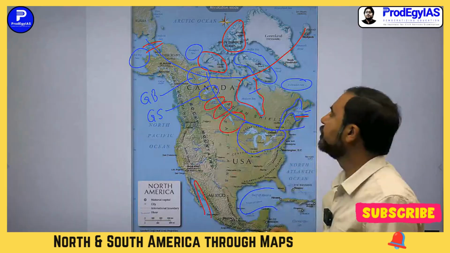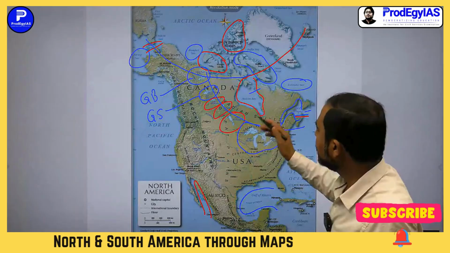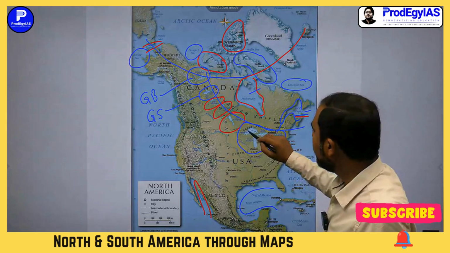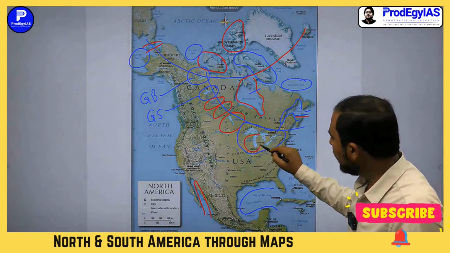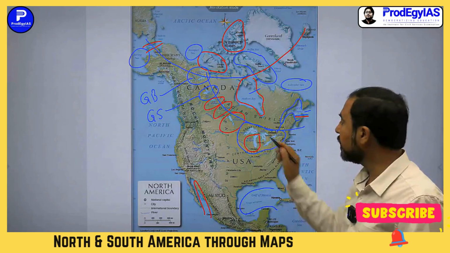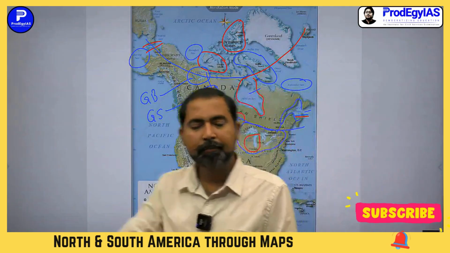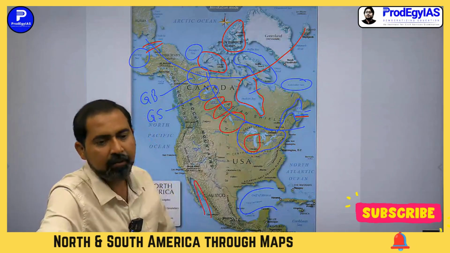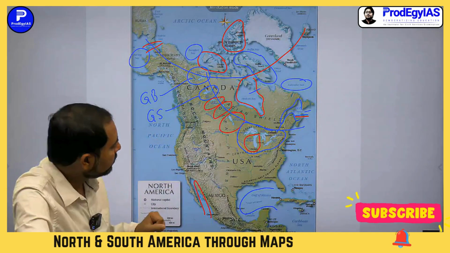Then move on to the southern part, that is your USA, right? In the northern part of USA, there are Great Five Lakes, which are common to both USA and Canada. The single lake which is completely in USA is Lake Michigan. All the other lakes, Lake Superior, Huron, Erie, and Ontario, are common to both Canada and USA. Only Lake Michigan is completely within the land of USA, right? So this may be important.